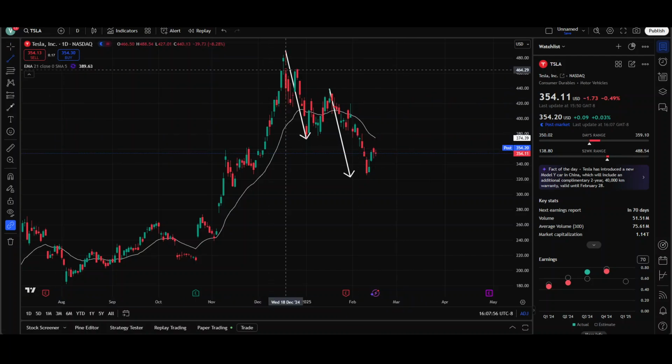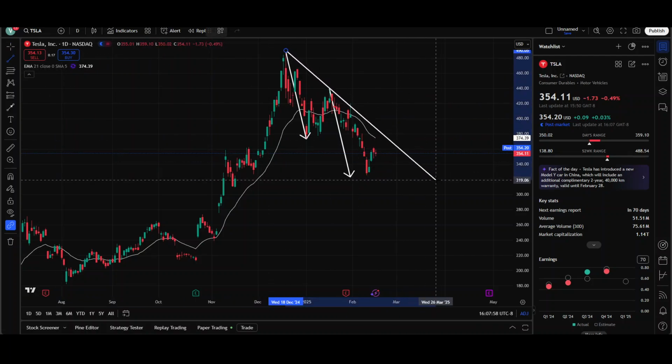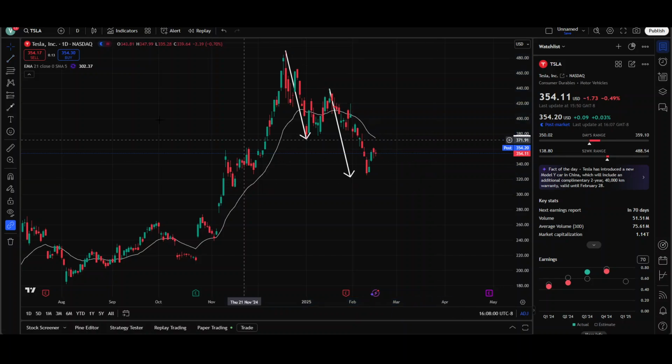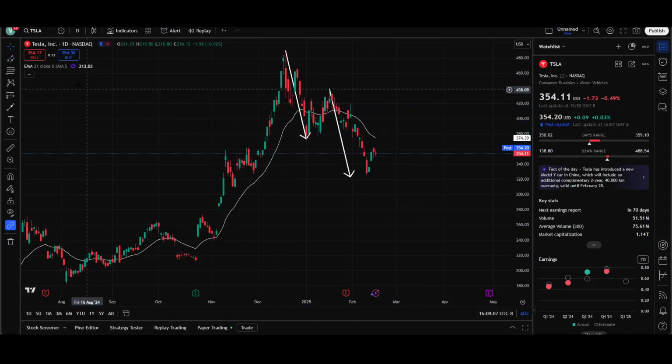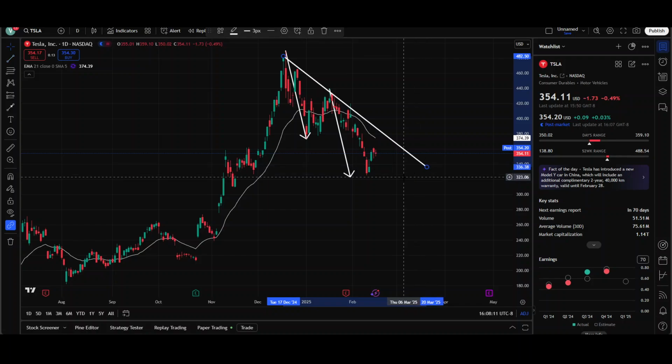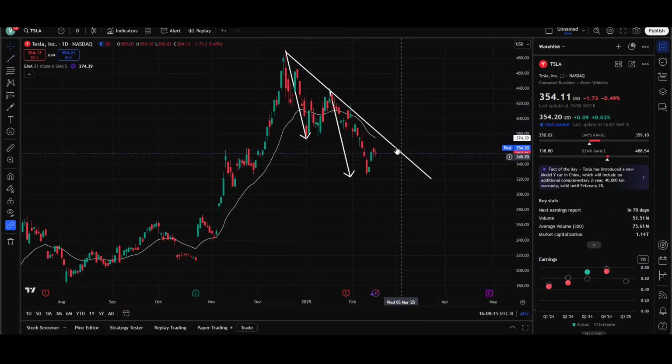Where are we going now? Well, obviously price is still below this downward trend line right here. Until we see price get out of that trend line, it's bearish, and you can even draw a channel for that, maybe a downward channel. I'll use the trend line because it's not really fitting that well on the opposite end. So there's a downward trend line in play for Tesla, and price would need to push through that to be bullish.